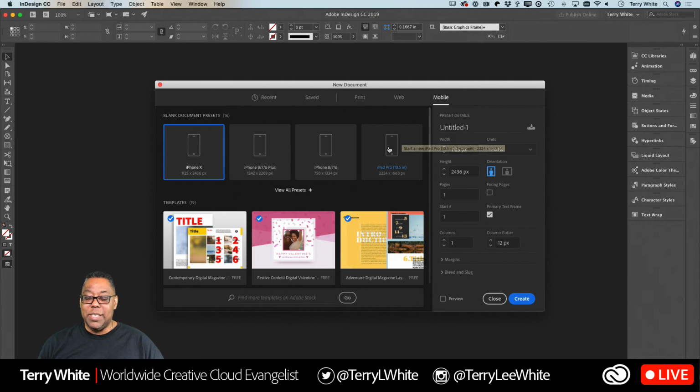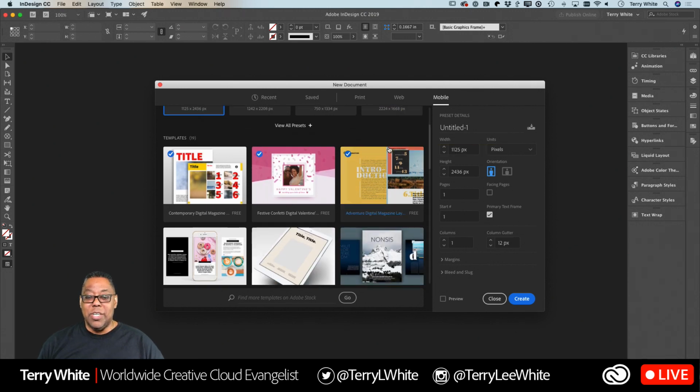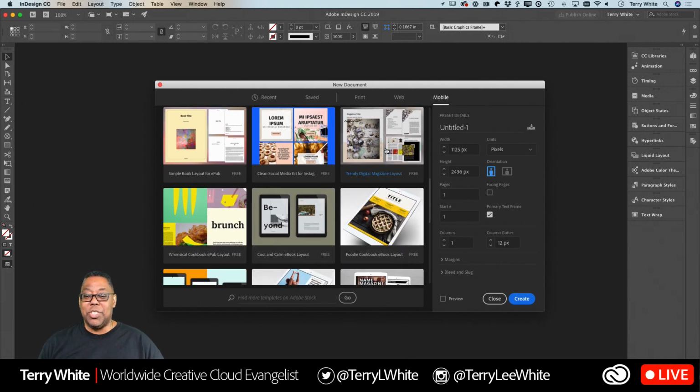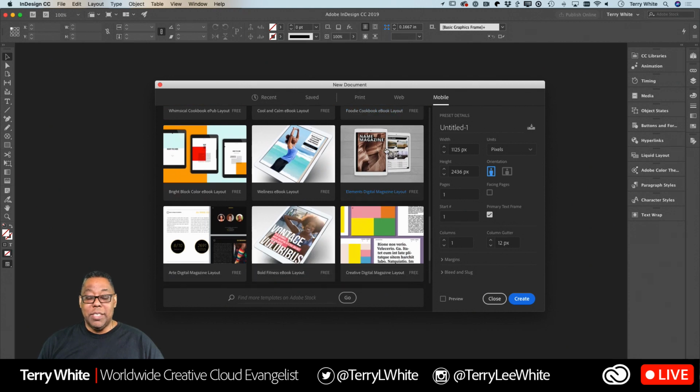Well, then what's mobile? Mobile is, think of ebooks. So if you wanted to make an ebook and export it as an EPUB document, you would start probably with a mobile template. So this could be your novel, it could be your book, it could be your annual report, it could be anything that you wanted to make in an ebook format. And none of these are restricted to their various categories. So you could start with a great design for mobile and still print it. You could start with a great design for web and still turn it into an ebook. So these are just suggested categories for you to start with.